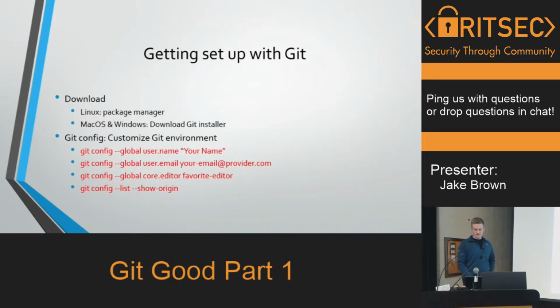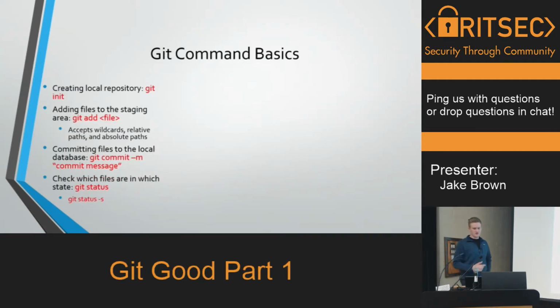All right, so now it's time to learn some basic commands so we can turn our math operations code into a Git repository. So first, to initialize a Git repository, we use the git init command. This is going to create that .git folder we mentioned earlier. And then once I've done this, I'm going to want to add some files to the staging area so that I can commit them. We do this by using the git add command.